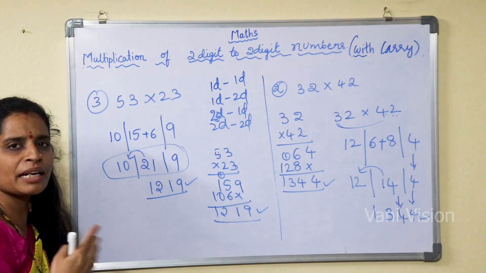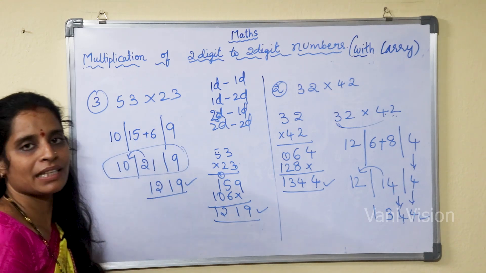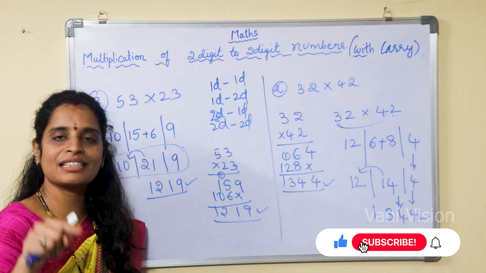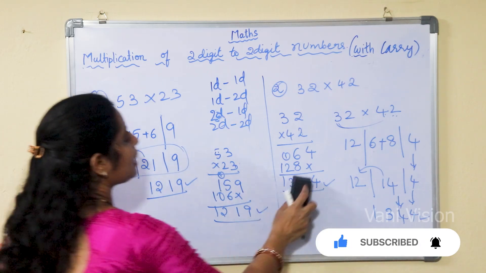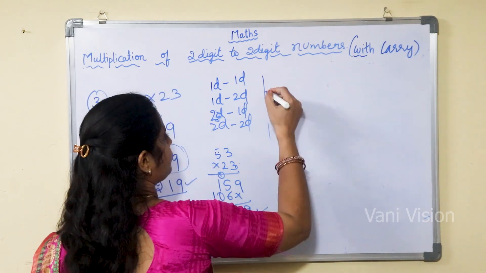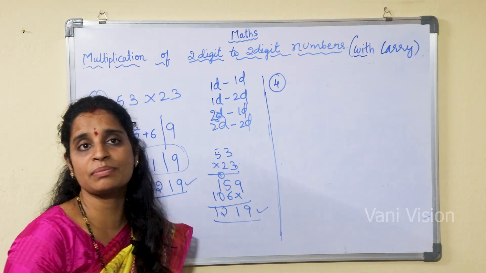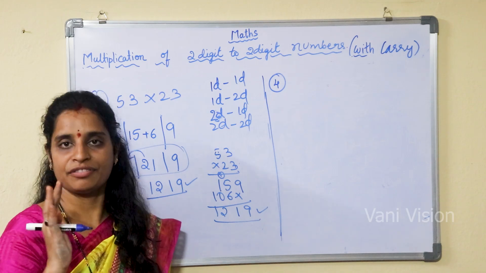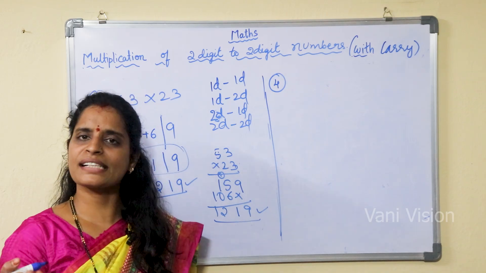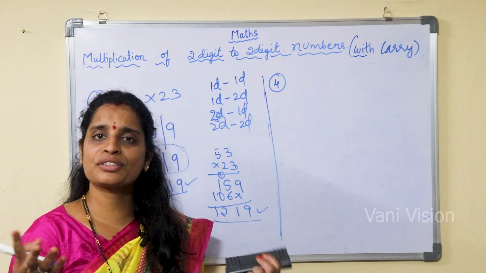If you practice more and more examples, then the method becomes completely clear for you. You will do your multiplication — for 2 digit to 2 digit multiplication, you will be the first one to answer the question given to you. Now we will go for our next example — the fourth example. I am taking these many examples because if I am not able to understand in the first attempt, I go for the second. In the second I may have a little confusion, then with the third I will be clear, and the fourth one makes me perfect.